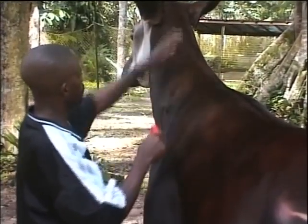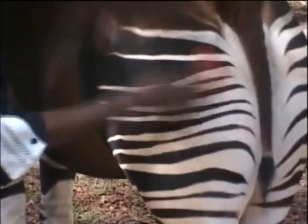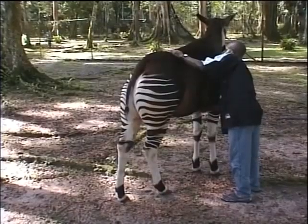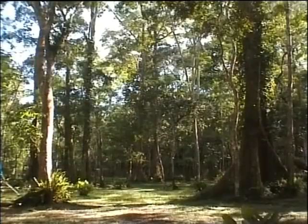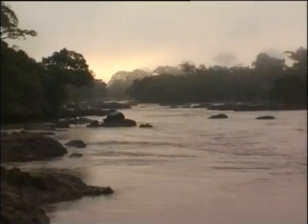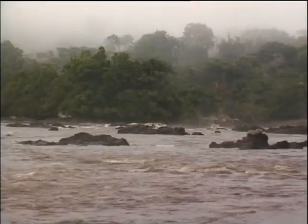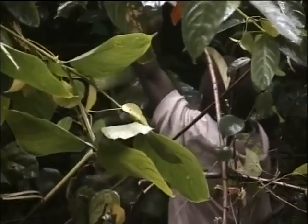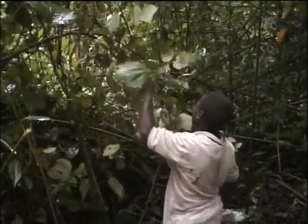This rather strange looking animal is an okapi, a relative of the giraffe and is only found in the Democratic Republic of Congo. With its gentle eyes and zebra markings, this unusual animal was only discovered at the beginning of the century — some say because it's so shy and secretive. A wildlife reserve spreading almost 14,000 square kilometres, named after the okapi, was established in 1992 to try and protect the natural riches of the forest. With a population of around 30,000 animals, this is the last remaining natural habitat for okapis in the world.